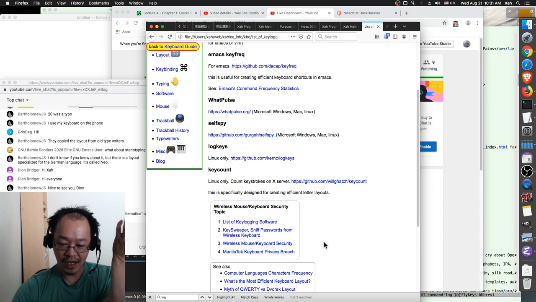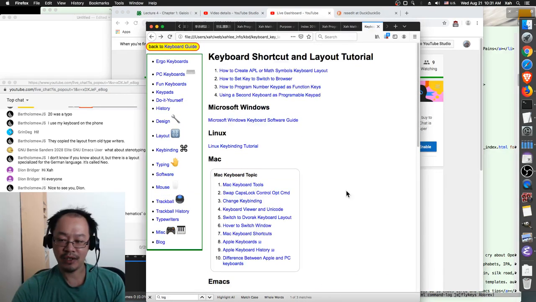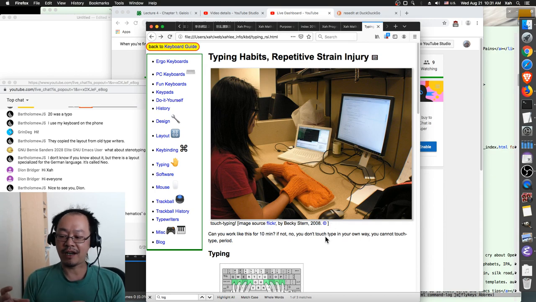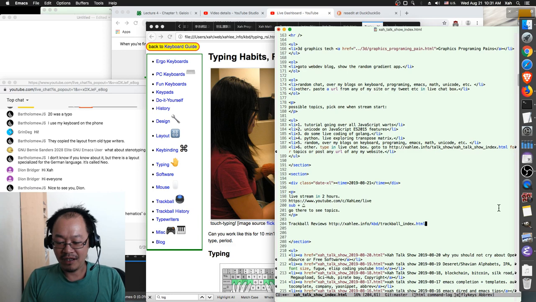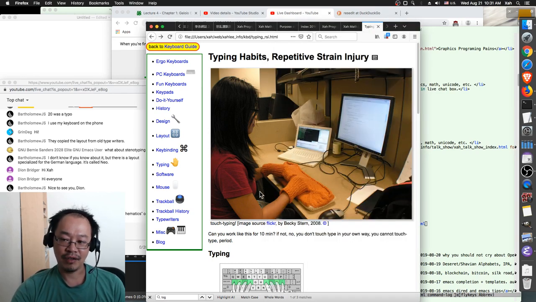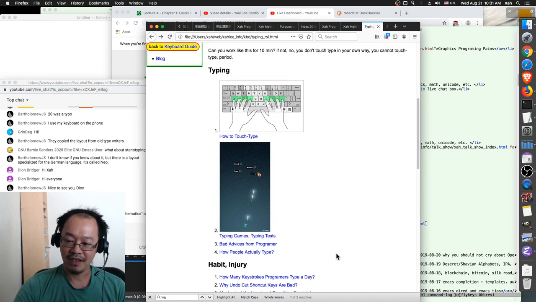I have my own key log, and I show you how many keystrokes I actually type. For the vast majority of programmers, if you get a key log, on average, your whole day's typing can be done in 5 minutes. You don't type much at all. Even if you are a touch typist typing continuously, for an average programmer the whole day's typing can be done in 5 minutes. So in other words, you only type 5 minutes. And if that's the case, do you need to learn touch typing? Not really. You don't need to learn touch typing.